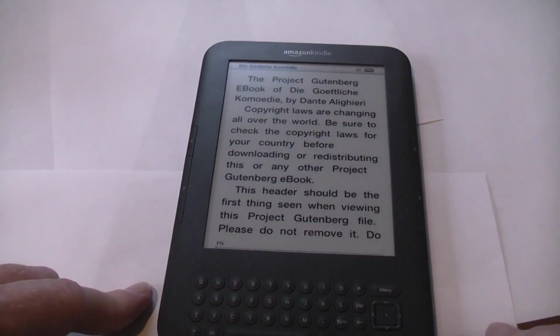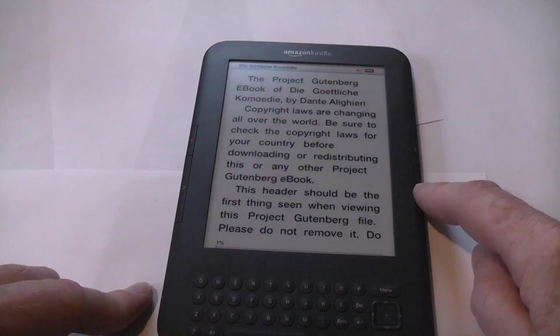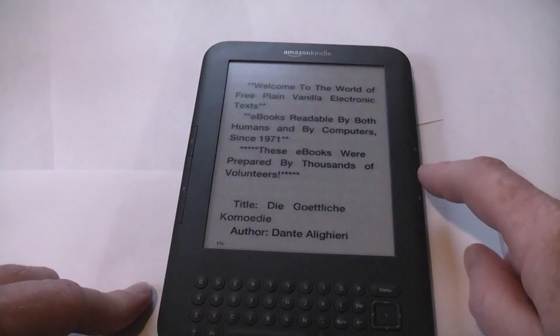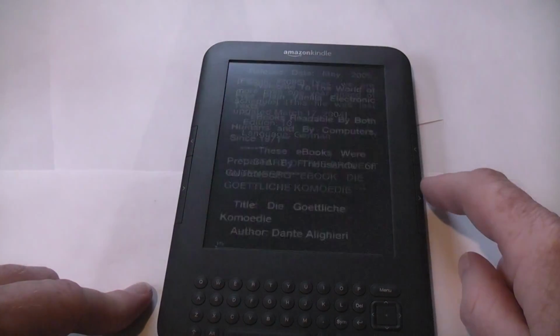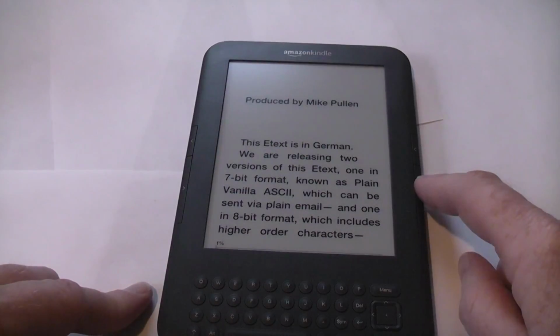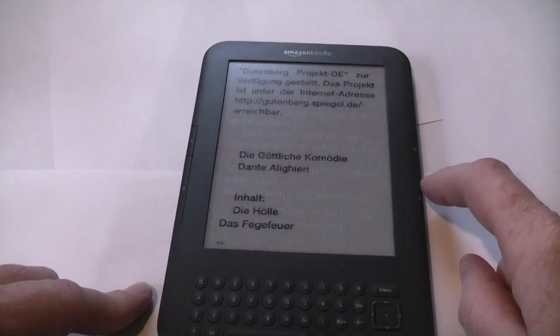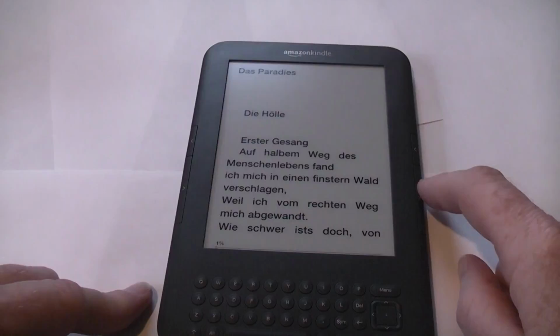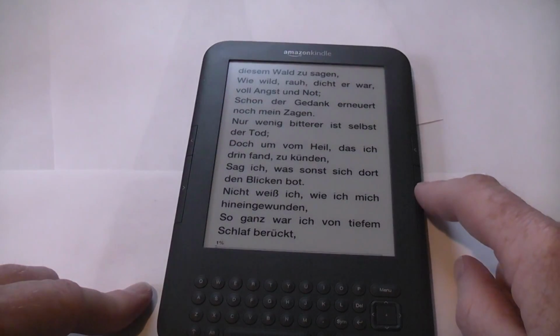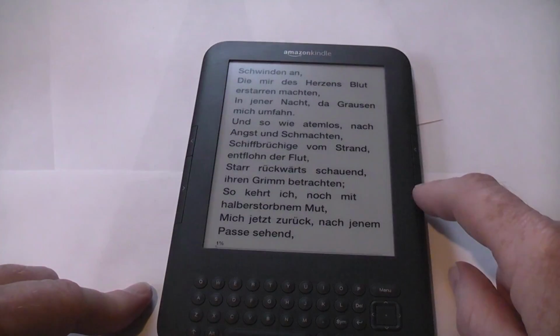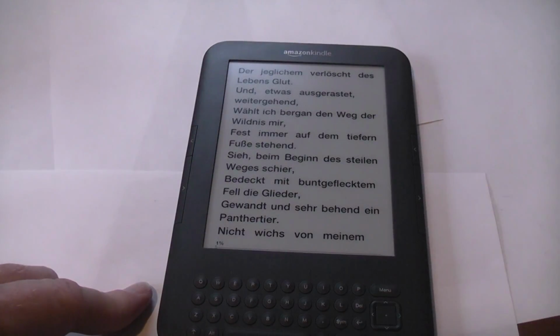So in most of the books that we've downloaded already, that we've put on the Kindle already, you'll see there's this introduction all in English. Don't let that bother you. Just screen down a few pages, and then before you know it, you will be at the beginning of the book. Here we are. There's a table of contents. They're not really very navigatable, but now all of a sudden we're within the book itself.